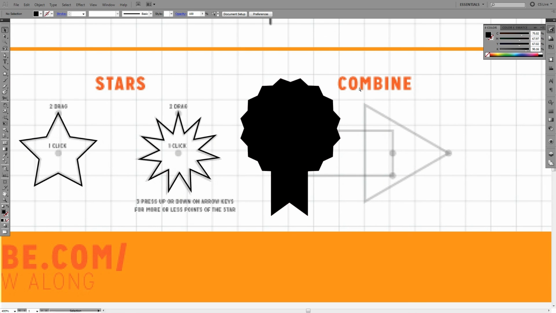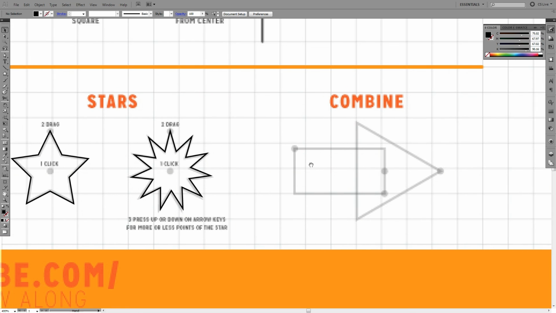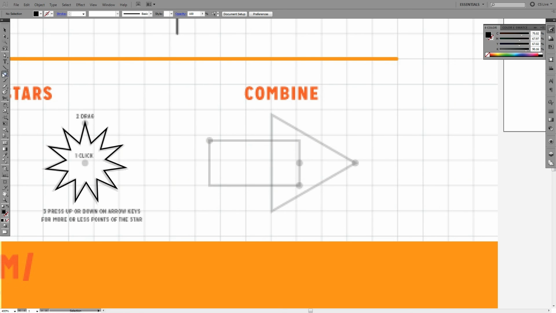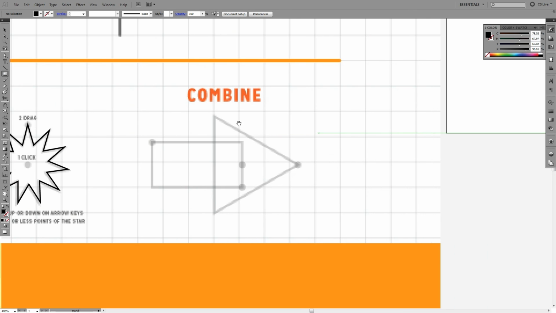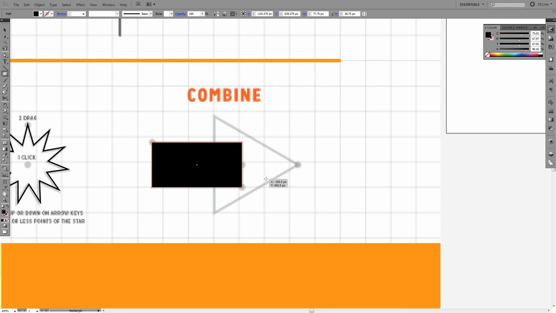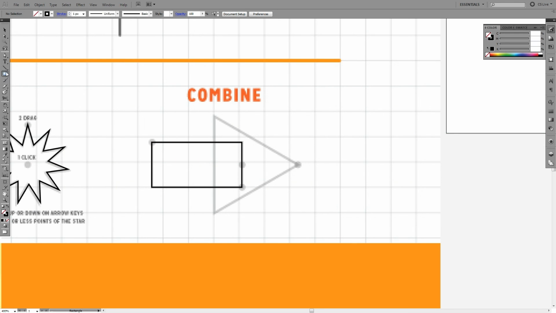So that's that for the star. Really, really easy. I'm just showing you guys some real examples of what you can do with them. Last up, super easy. You're just going to combine the two to show you guys how to make different shapes. So you're going to use a rectangle here. You're going to use a polygon.